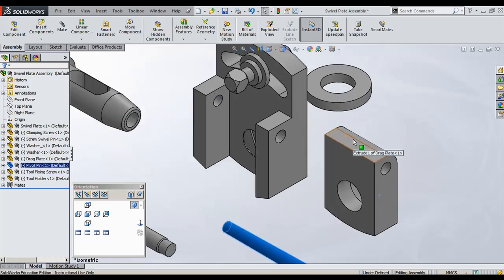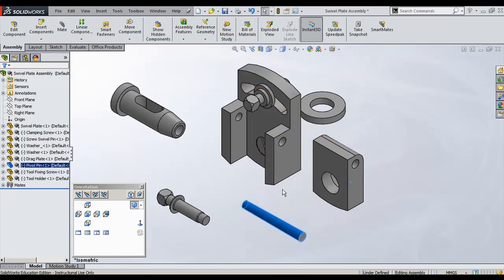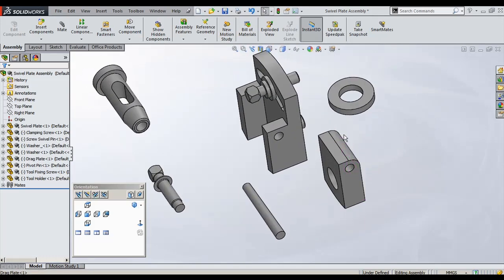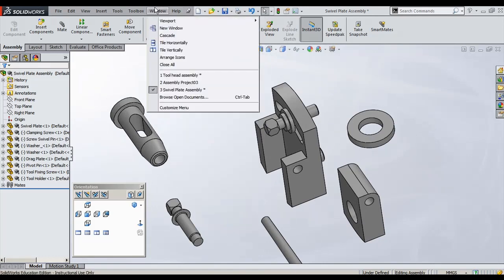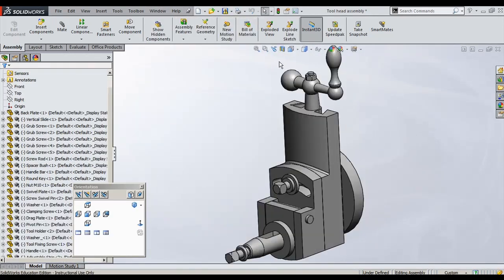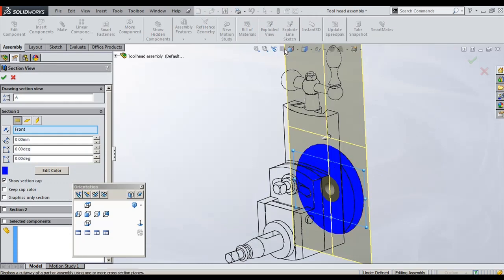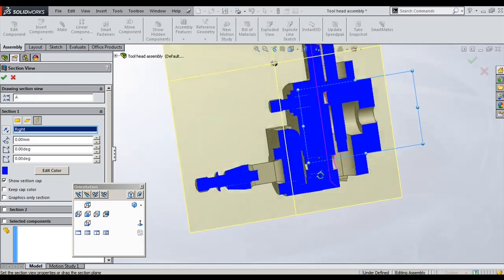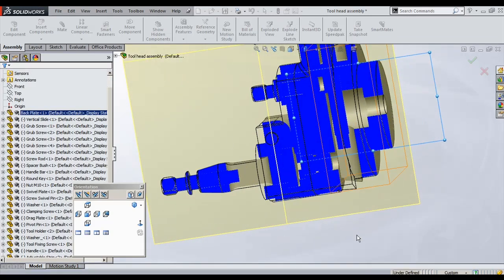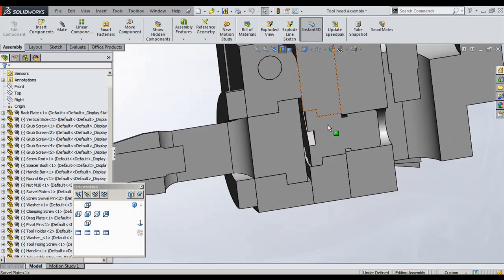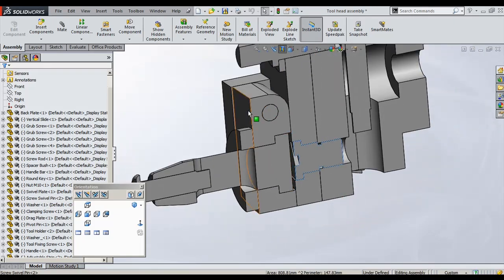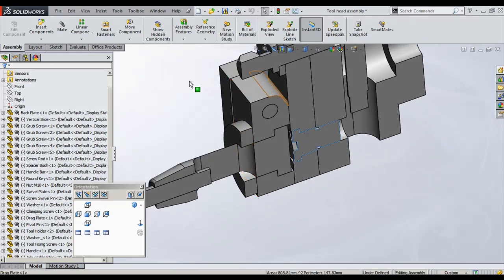Now we can assemble this. This component should locate on this. Let's see whether this face or this face should come on the front. I will go to the part which is assembled here. Let's see the sectional view of this so that we will have a clear idea about how we need to assemble this. Just zoom here, click OK. Now you can see here, I hope we had assembled this clamping screw on this face on that part. So we need to relocate it, and this is the face which should be on the back side.